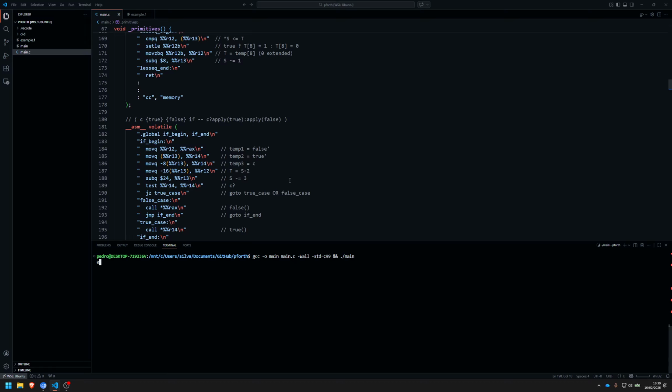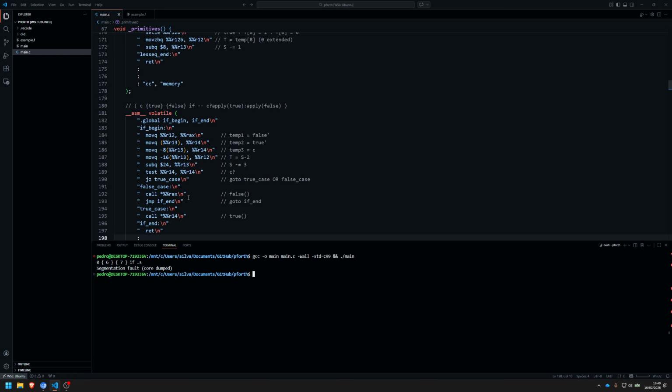But let's try it. So false. If it is false, let me print 6. If it is true, I can put 7. Oh yeah, the order. If it is true, 6, otherwise 7. If I do this and I print the stack, I get a segmentation fault, core dumped. Okay.